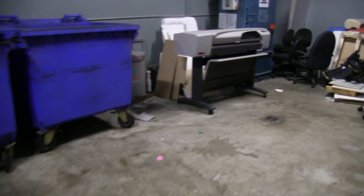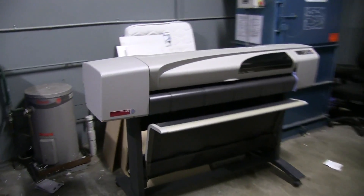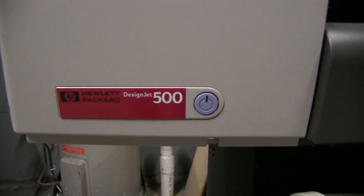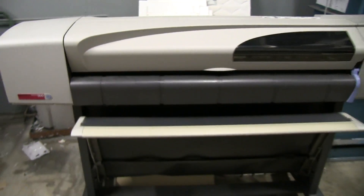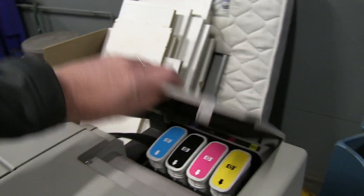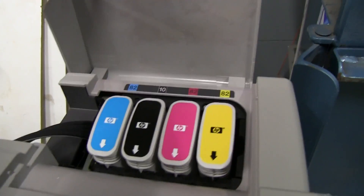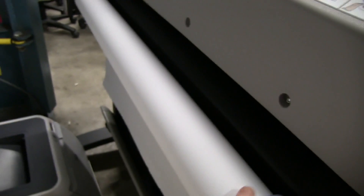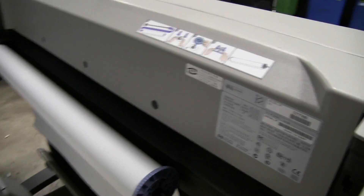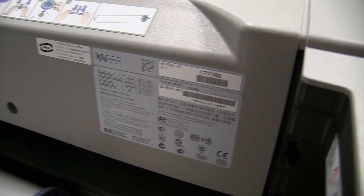Better switch the lights on. Check out tonight's score: we have a massive HP Hewlett-Packard DesignJet 500 wide format plotter, complete with stand. Looks in very good nick and contains all the colour cartridges. No idea how much ink is left. And around the back, we've also got a pretty decent sized roll of plotting paper. So if this sucker works, we've got an absolute score here.